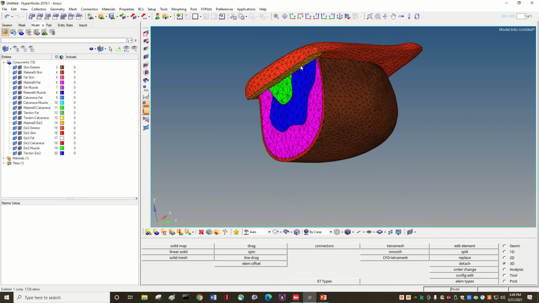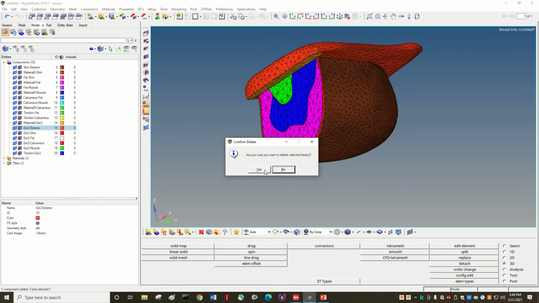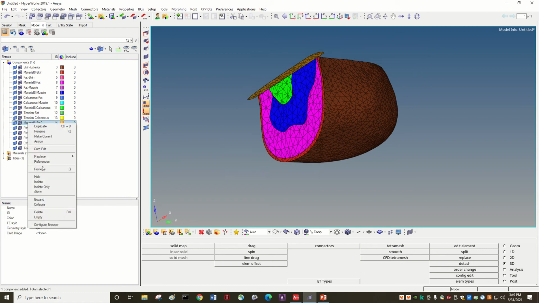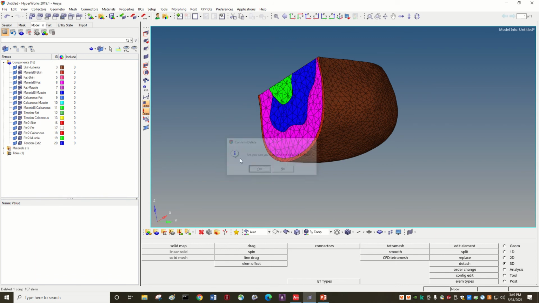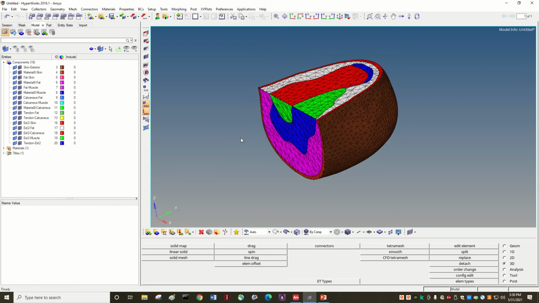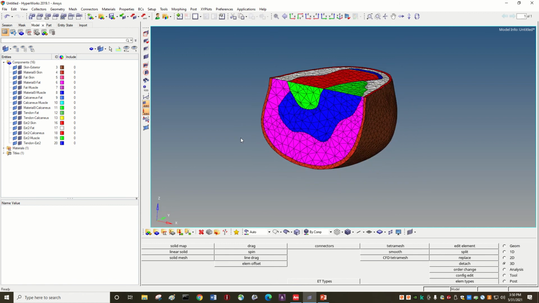And let's remove also this red one. Maybe this one. Okay, so at this point we have some file like a base to start from.